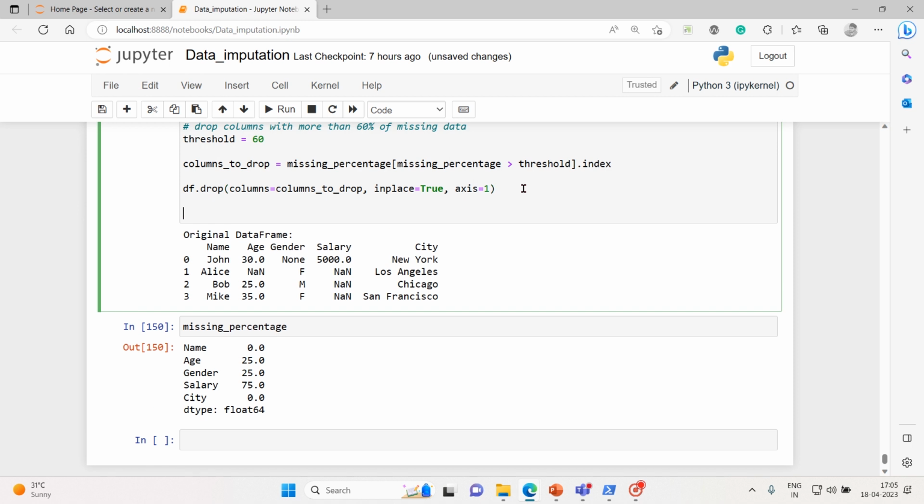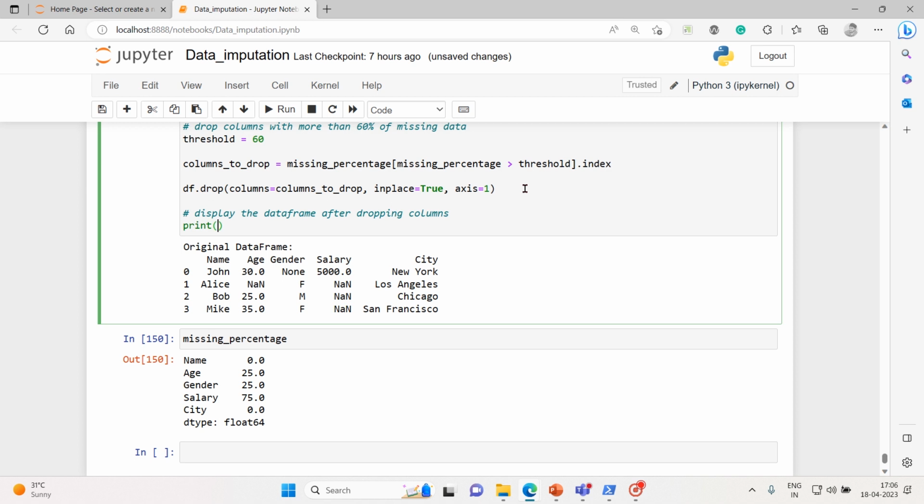Now it's time to display the data frame after dropping columns.